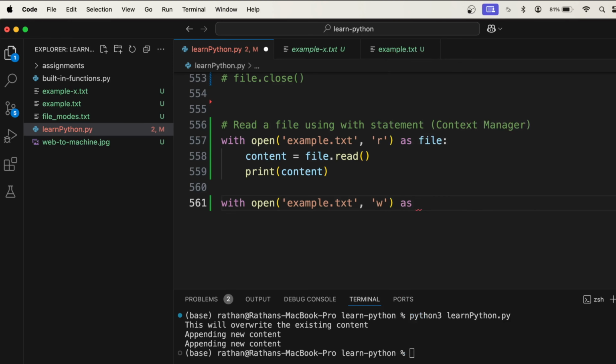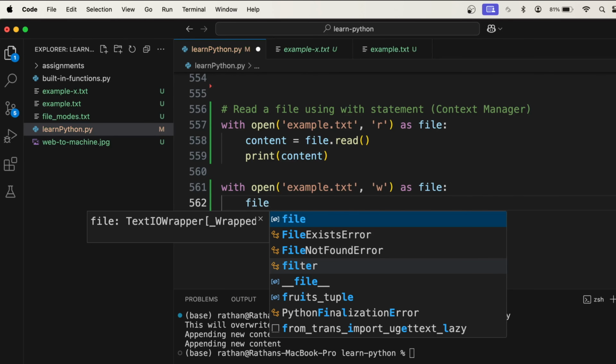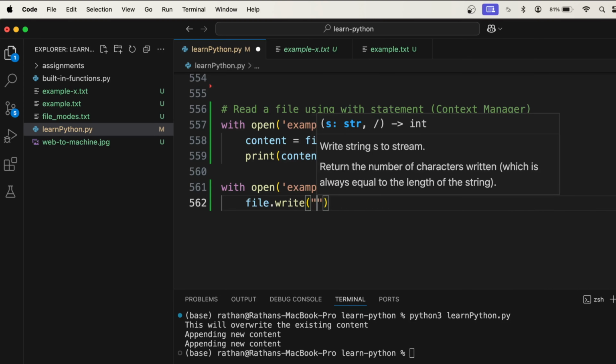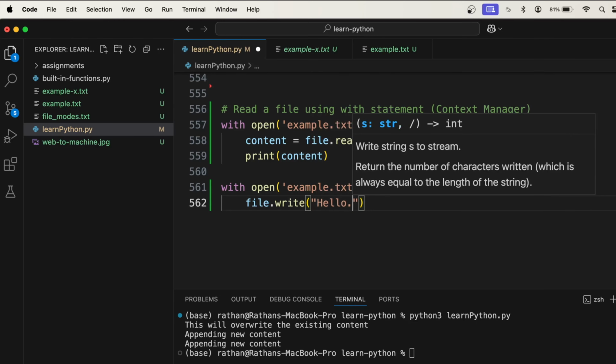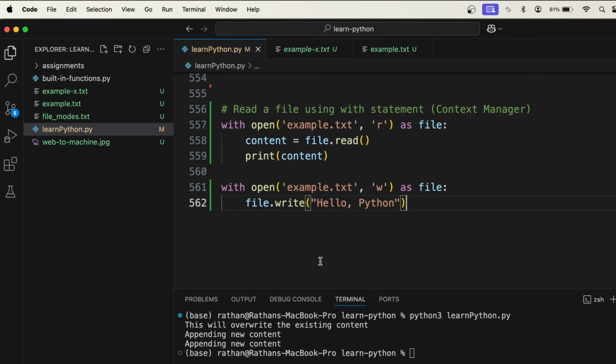Okay, then you say as file, and then you put the colon, and then you write file.write, let's say hello Python. Okay, hello Python. All right, that's it. You don't have to do anything else. You don't have to close the file. It will automatically take care of that.